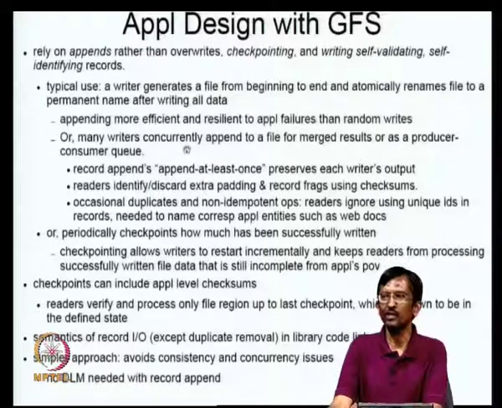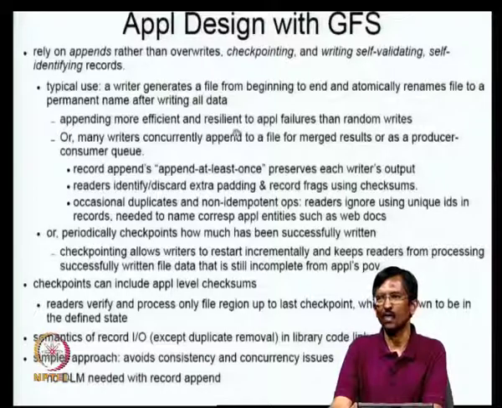Now we will go into detail exactly how the append happens, but the important thing is the record append guarantees the following. It says at least once append preserves. So basically each writer's output is preserved. Again, this is similar to the case of NFS, where we have this issue about what is called at least once. Again, that goes back to RPC.